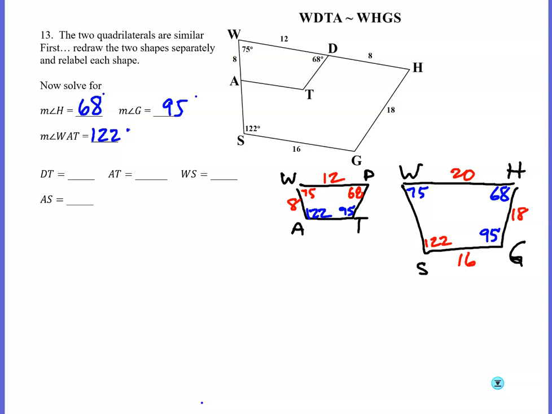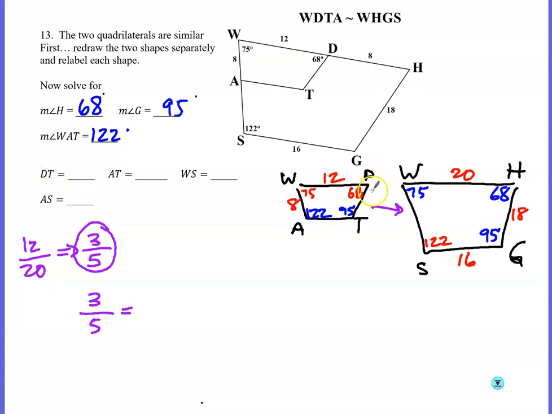Okay, so now let's solve for some sides. So this one didn't ask you to come up with a scale factor, but you're going to need it. So we need to find 2 sides in our shape where both of the sides and the ones that correspond are given. So like 8 doesn't have a partner. This side doesn't have a partner. The 2 sides that do have partners are 12 and 20. So that's what we're going to use. So we're going to use 12 and 20 as our scale factor from here to here. And yep, I'm going to reduce it to make the math easier. So 12 and 20 both reduce by 4. So 12 divided by 4 is 3, and 20 divided by 4 is 5. So my scale factor is 3/5. So that's going to be the proportion I use this whole time. So 3 over 5 equals, okay, what do they want me to solve for? DT?